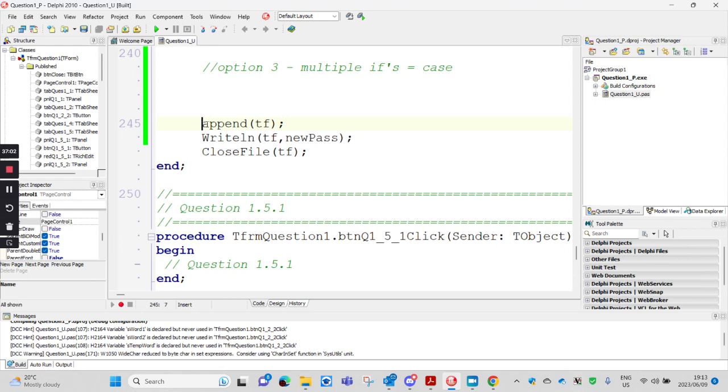Or your last option would be a write line. That clears the text file or recreates the text file. So it deletes everything that's inside. And whatever you write gets placed into it. Overwrites what's there basically. And then you save and close. So that's your three options. Either reset for reading, append for adding, or write line for clearing and saving.